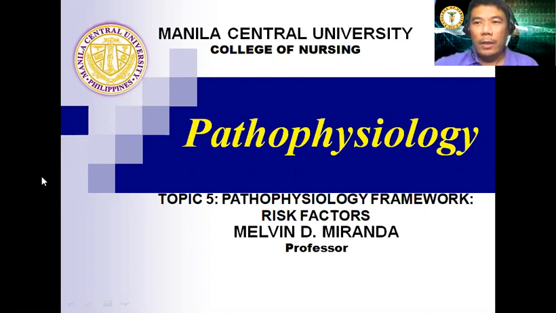Our topic is related to topic 5 on the pathophysiology framework on the risk factors. I know for a fact that sooner or later you will be preparing for your case presentation and your related learning experience clinical. One of the parts of your case study will pertain to the pathophysiology. So the finals will cover topics on how you will be guided accordingly to design a pathophysiology framework that is very necessary for your understanding and for you to gain confidence on the case that will be assigned to all of you.